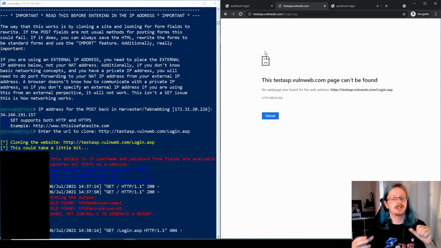Now, what we could have done is cloned the entire website and spun it up that way, in which case the redirect would have worked absolutely fine. And we would have redirected to the login page. Now it would have kept spinning because it didn't have any credentials, but we could have done it that way as well. So that's it, short and sweet of how a DNS spoofing attack works, and a bit of social engineering there as well.